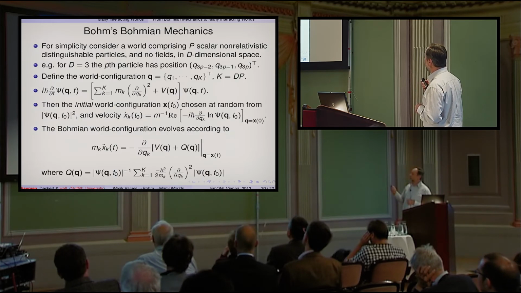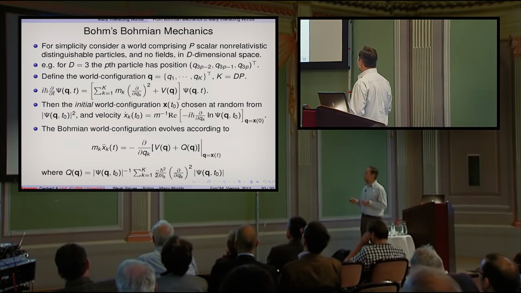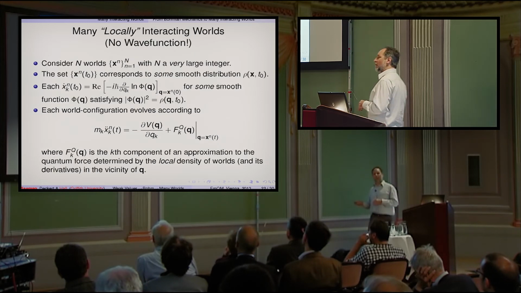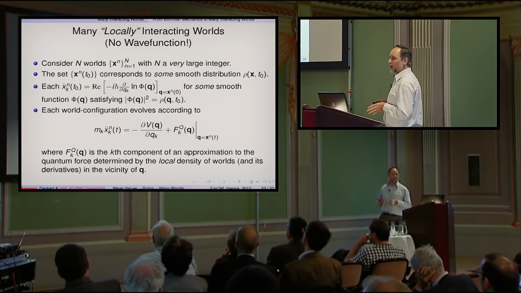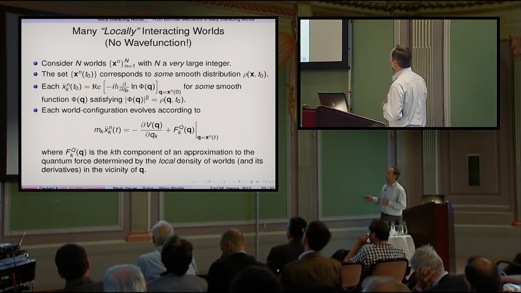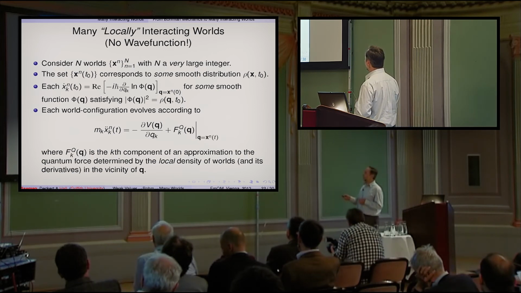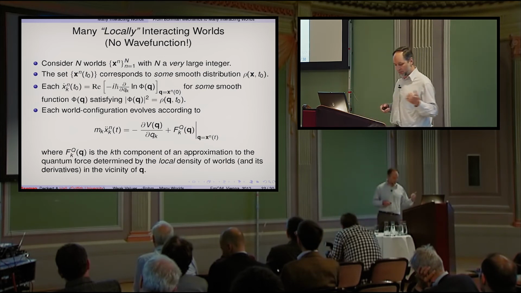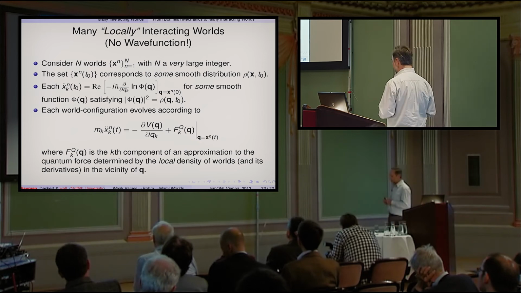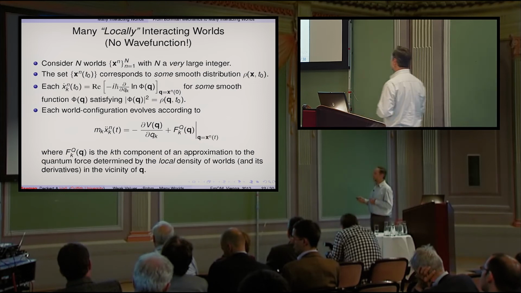I'll just say very briefly that we've thought about how you generalize this beyond the simple one particle in one dimension, and it becomes a lot more complicated. We don't have any explicit form of the potential that we know would work, but the basic idea is captured by this equation here, that every world, again, obeys a Newtonian equation. This is just Newton's equation. So the only thing which we're doing is adding some quantum force, which is exactly the force from Bohm's quantum potential, but we're imagining that quantum force is determined by some sort of local averaging of the density of worlds in the region where that particular world is.